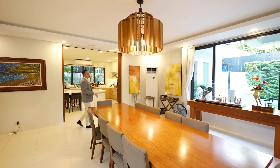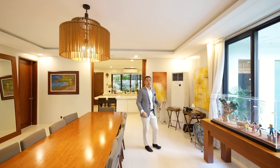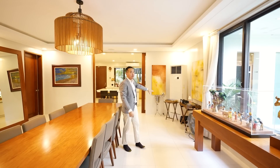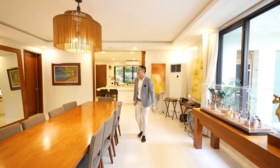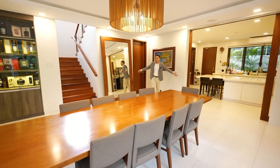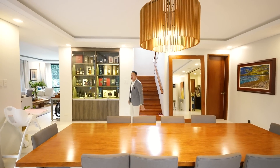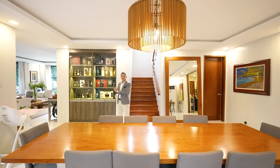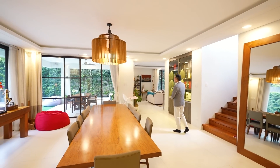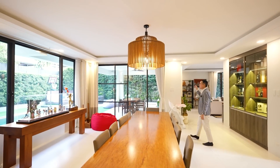I love this setup because you have this beautiful artwork right here, but if you have parties and get-togethers, you can have this entire area as a buffet table also. From this side, you also have a perspective of your staircase leading to the second floor, and then a display area. It's up to you what personal items you'd like to place here. From your dining area, let's now explore one of the most relaxing areas of the home — your patio and swimming pool space.